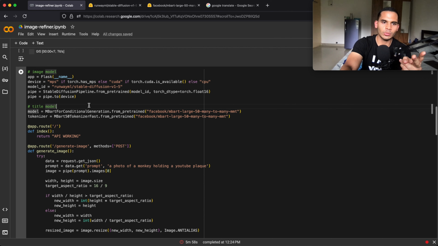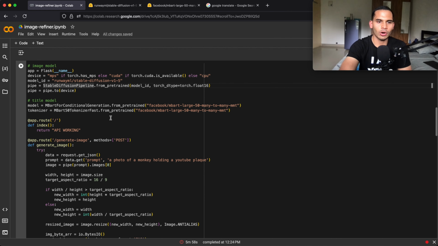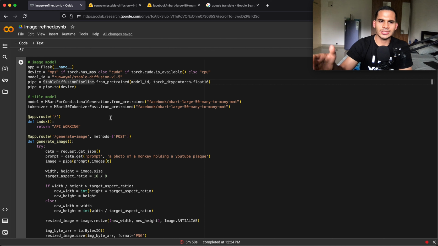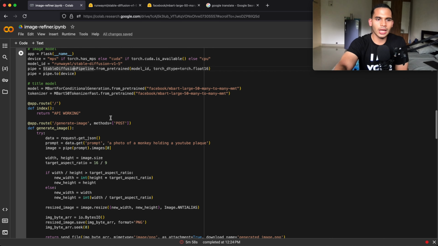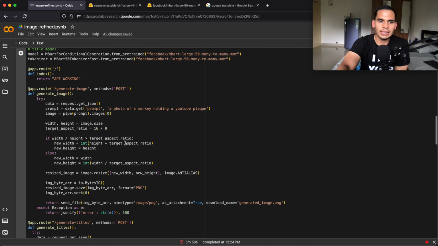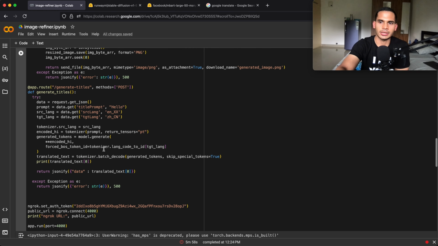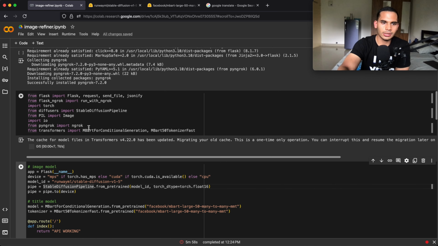And what I did was, I'm using Flask here in order to change those AI models to REST API endpoints. So the second problem which I faced was, because we are using a virtual machine, I cannot run it locally. After reading various different sources, I found out that you can actually tunnel the request to your local machine through ngrok. So that's what is being done here.